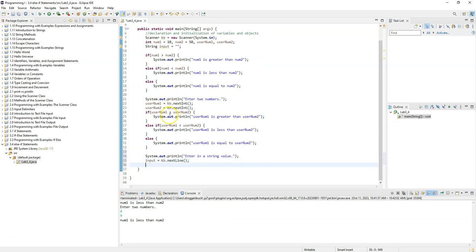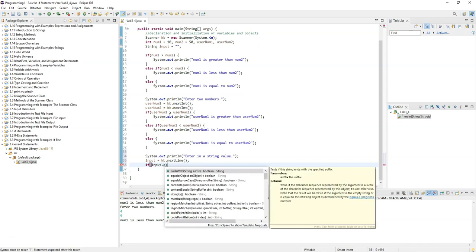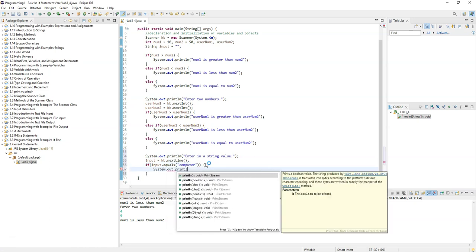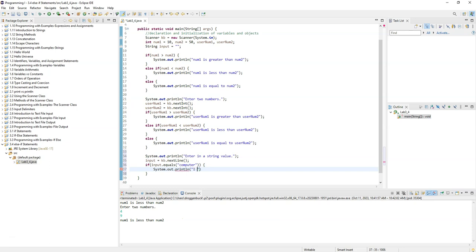And then what we're going to do is we're going to say if, for example, input dot equals, and let's go ahead and have that test for a word. Let's have it say, for example, computer. And then we can, of course, from there start giving out appropriate responses to System.out.println. I like working with computers.